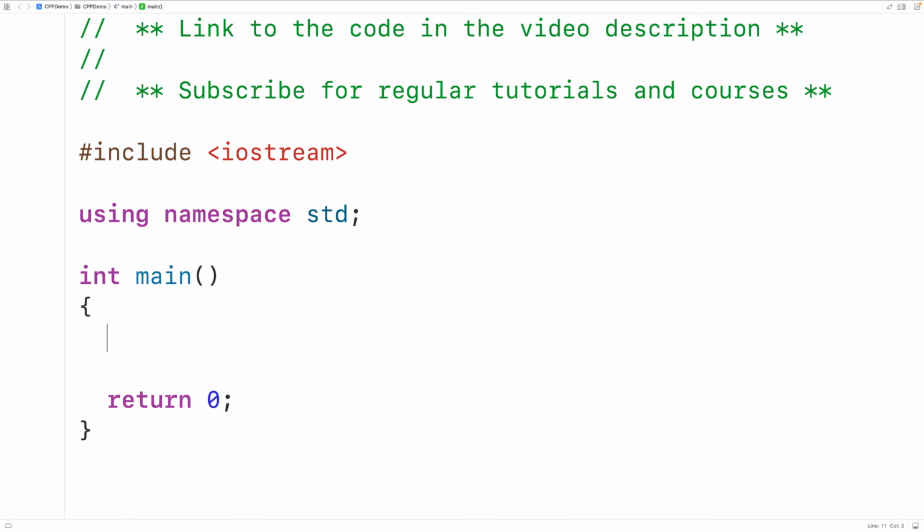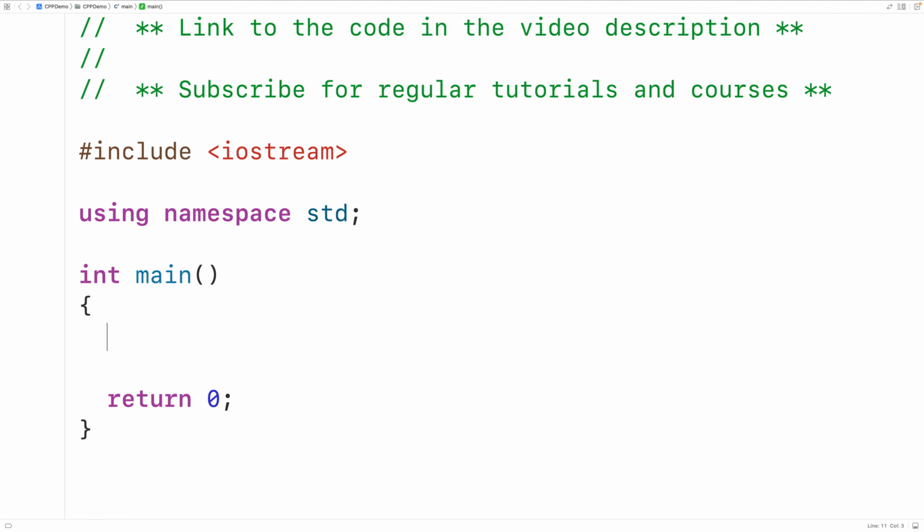In this video, we're going to learn how to implement the quicksort algorithm in C++. The quicksort algorithm can be used to sort arrays of values of different types. In this video, we'll use the algorithm to sort an array of int values. The quicksort algorithm is much more efficient than many other commonly taught sorting algorithms, like for example bubble sort. As a result, the quicksort algorithm is used in many real applications.